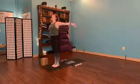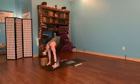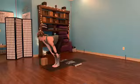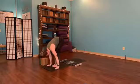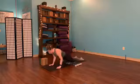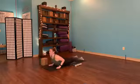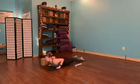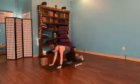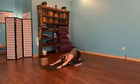Good, reach the hands high. Exhale, fold down. Inhale, halfway lift. Exhale, fold. Inhale, step it back. Find your own version of your flow. Inhale, up. Exhale, lower. Inhale, stable table. Exhale, child's pose. One breath.